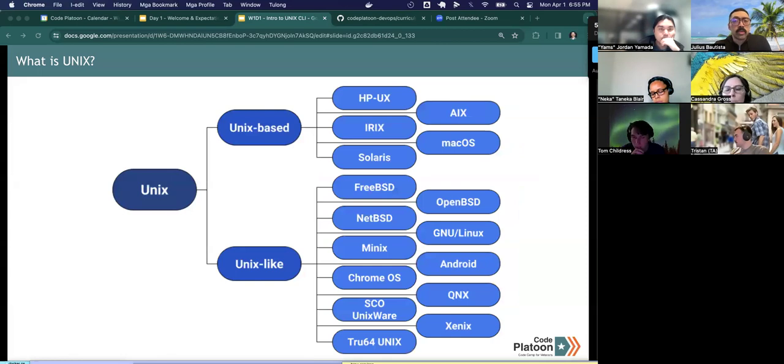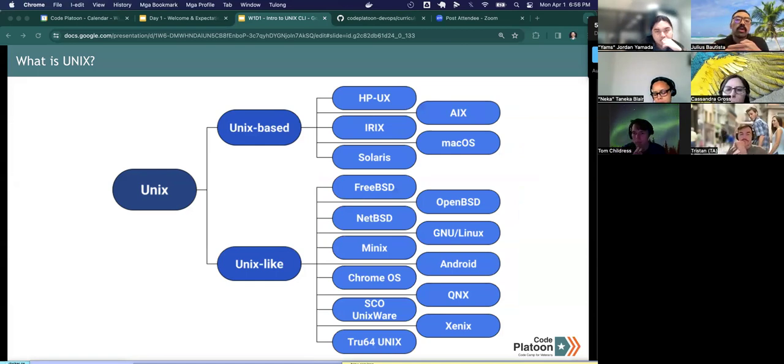What is Unix? We could think of Unix as maybe having two divergences from Unix itself. We're going to have Unix-based operating systems, which are derived from the original Unix operating system, and they share some features and follow Unix principles. Mac OS is an example of that.